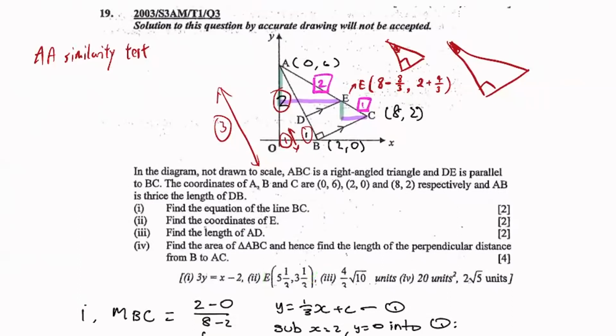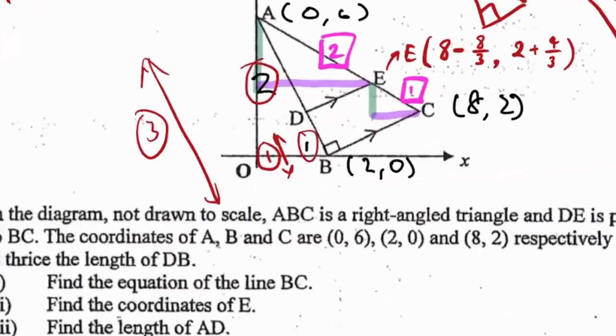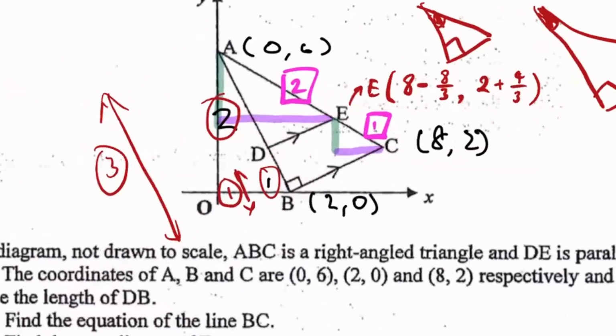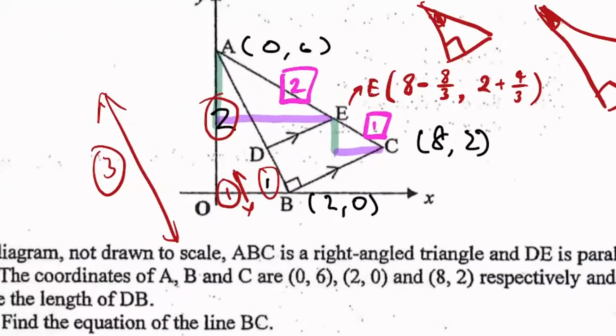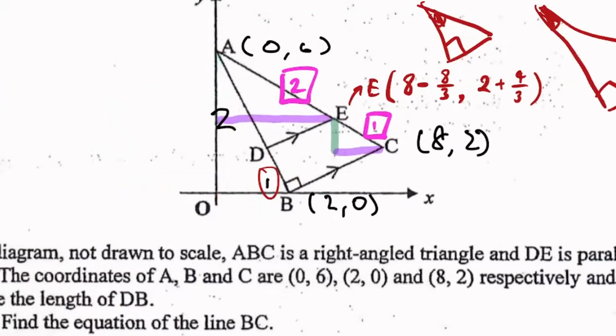Okay, next we want to find the length of AD. How? How do you find the length of AD? You find D using vectors. Okay, let's do that. Maybe I'll erase all the details first. You already have the 2:1 there, I'll just keep it. Then how? Vectors. Here vertical, there horizontal, right?